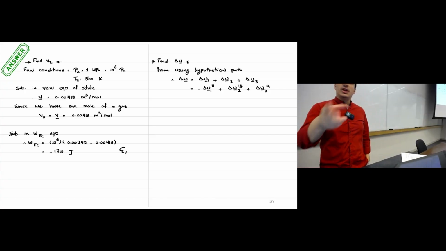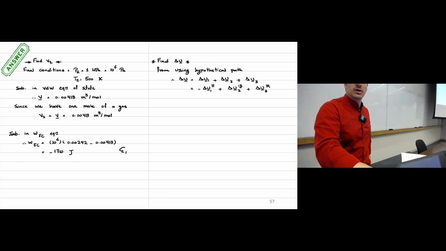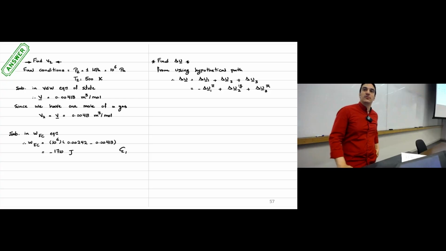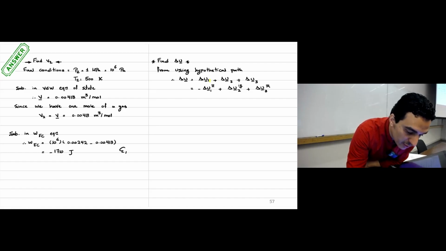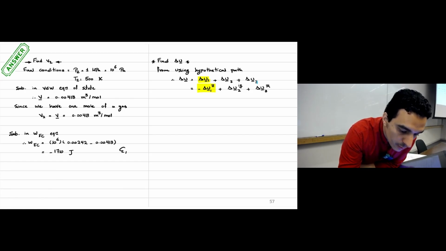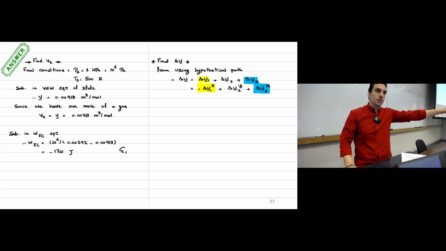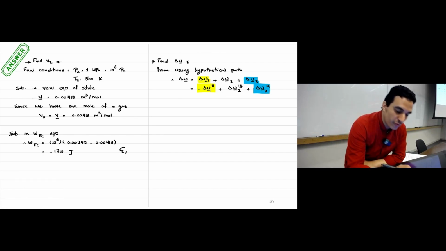So we have delta U1 and delta U3, these are the residual properties. Delta U2 is the change in the molar internal energy if your substance is an ideal gas. So always we will have two parameters calculated from the residual, and the one in the middle, delta U2, will be calculated from the ideal gas. And the first one, always note this one: delta U1 is replaced with negative delta U residual property, but delta U3 is replaced with positive delta U residual property. So always consider this. Okay. So we need to find each one of them.